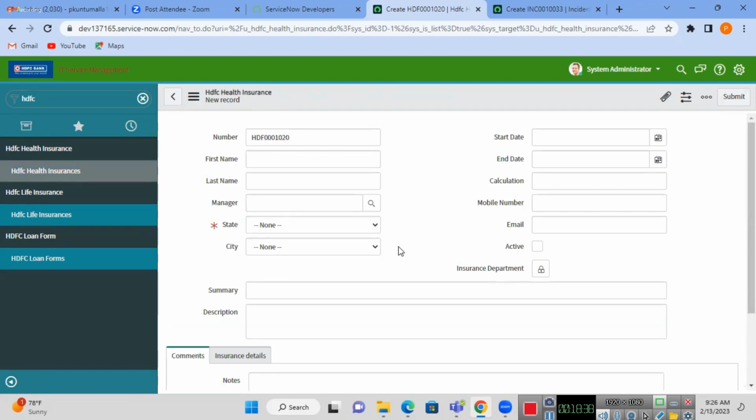Okay, see, the field is mandatory. Suppose I need the field to be read only. Here, you can select any one of the fields as read only. Suppose I select the field End date. I need the End date field as read only. Right click, go to configure dictionary.